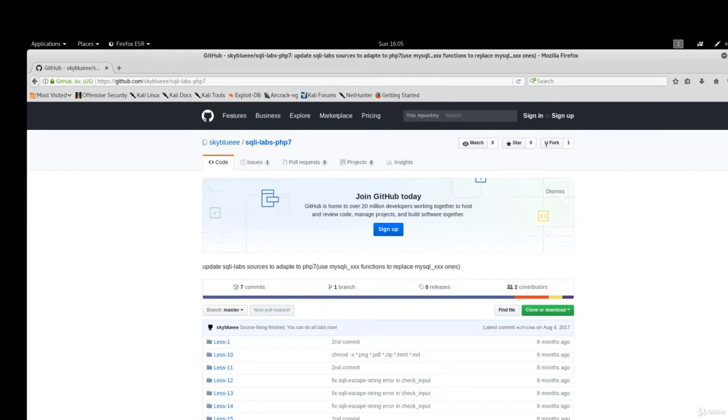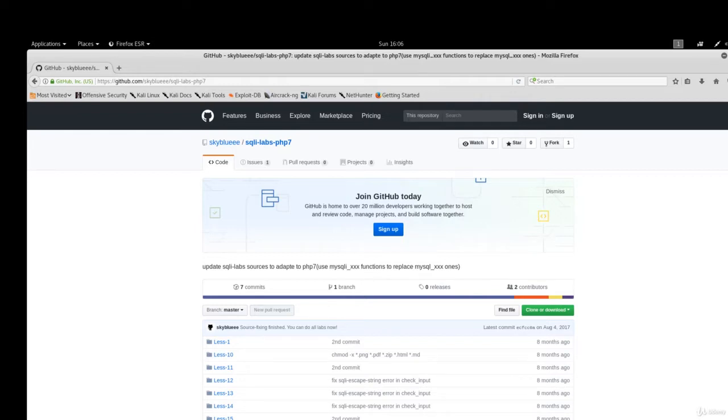Now we're going to download and configure SQLi Labs, which is hands down one of my favorites. SQLi Labs is created by a security researcher named Audi1 and is a collection of PHP files and a script to populate a MySQL database. The purpose of these labs is to hone your SQL injection skills both manually and automatically. We'll dig into these in more depth later, but for now, let's focus on getting it set up.